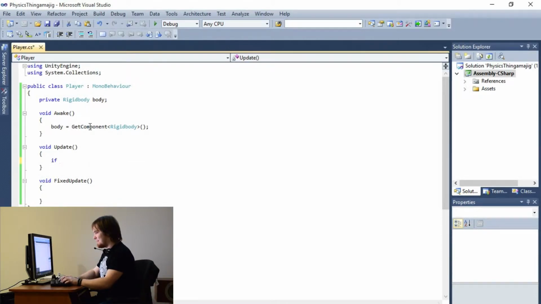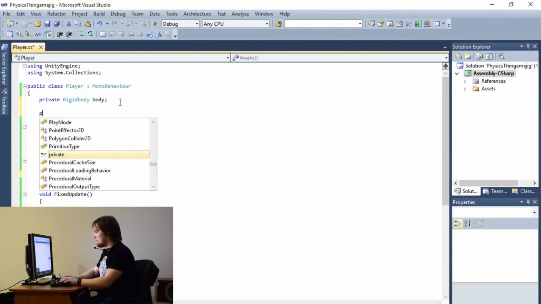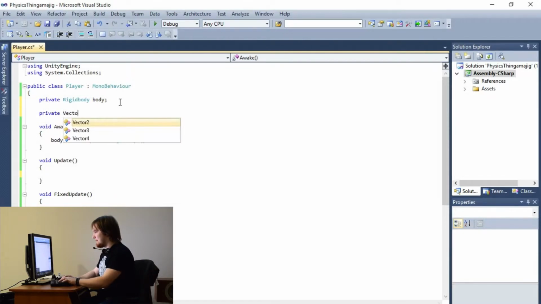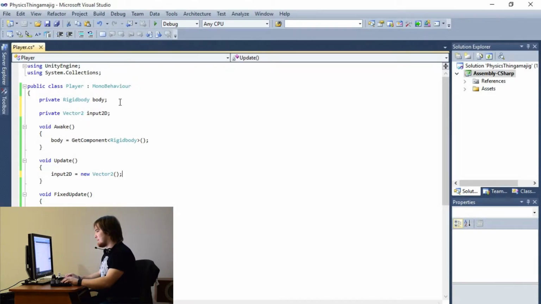So for example, if we press... no, actually, never mind. Let's create a new variable called private Vector2 input2d, and let's use this input2d to create a new vector that will take into account... Okay, never mind.